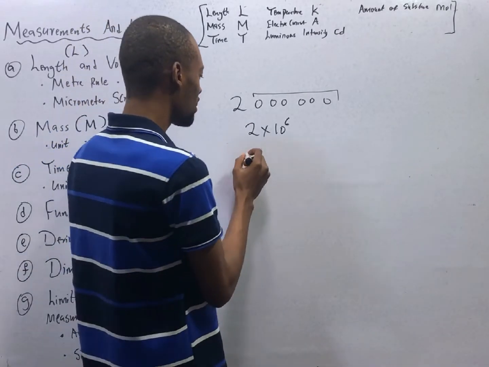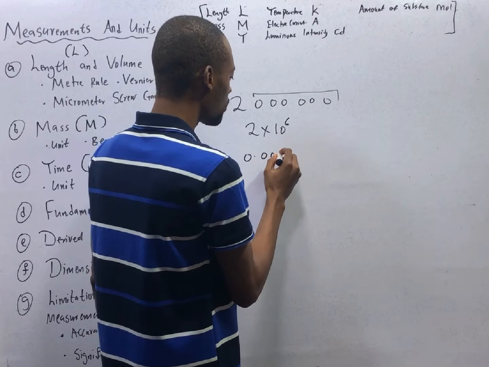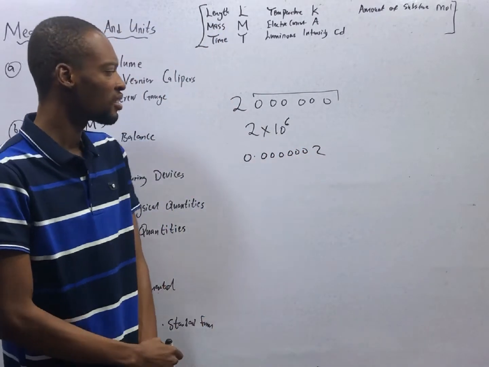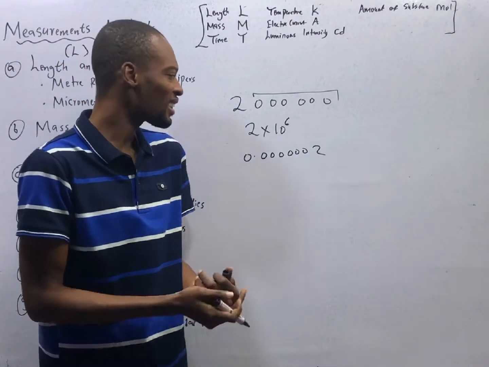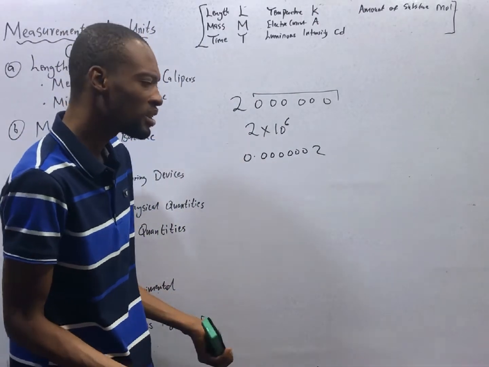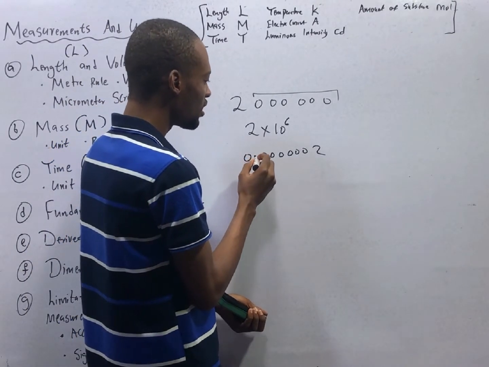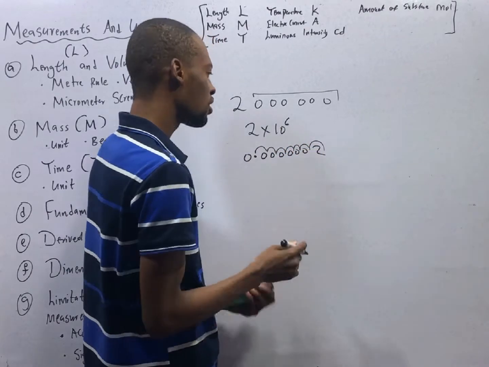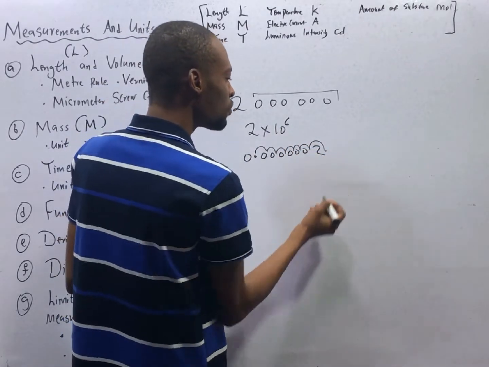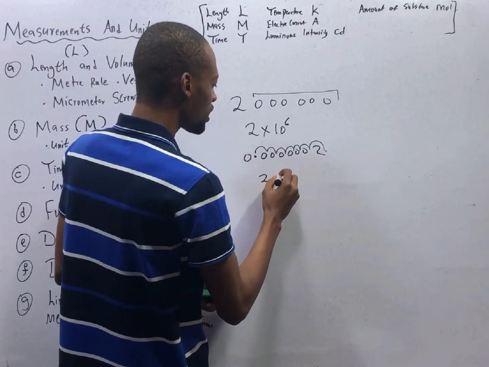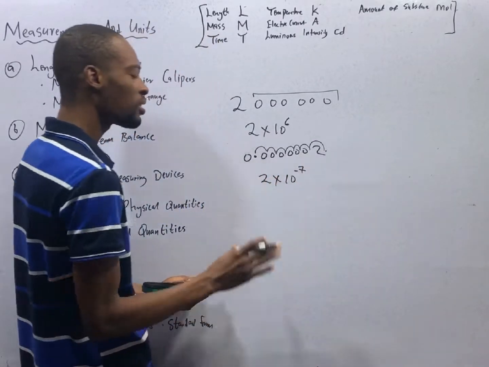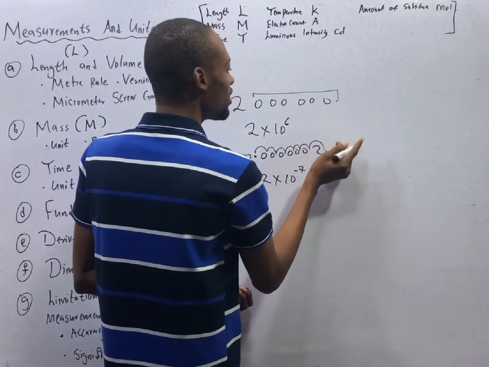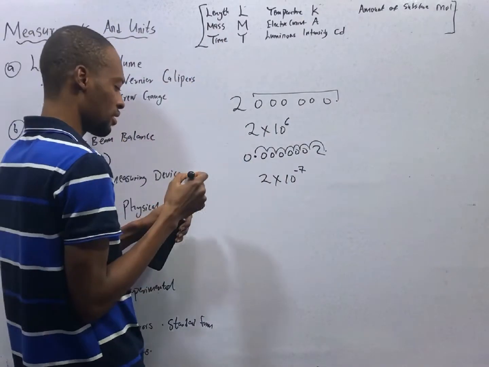If I say 0.00000002, I look at this. This is occupying a lot of space. Can't I simplify it? You can do it this way. There is a decimal point here. You start moving. 1, 2, 3, 4, 5, 6, 7. You move 7 times before you get to the 2. This will give you 2 times 10 to the power of minus 7, to show that it's a decimal and you move this way. For the previous one, the decimal point is at the end, so you move to your left.